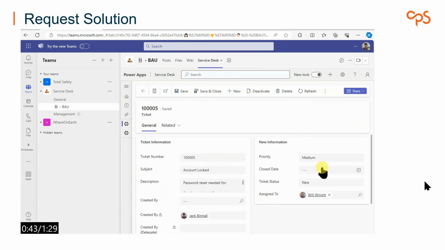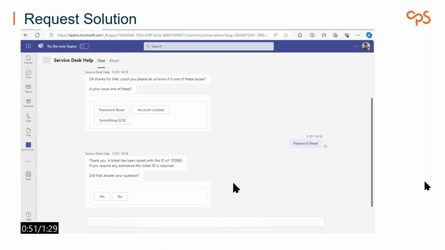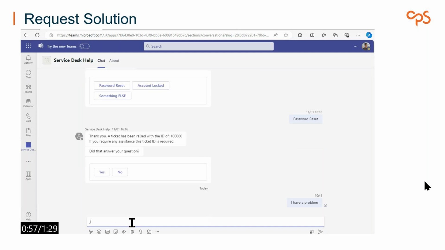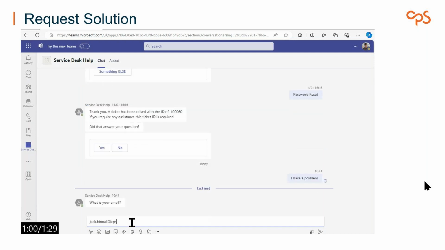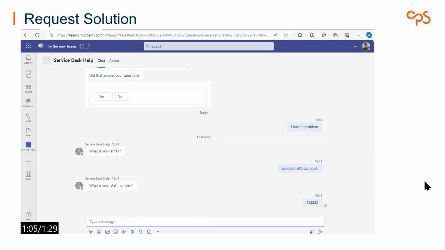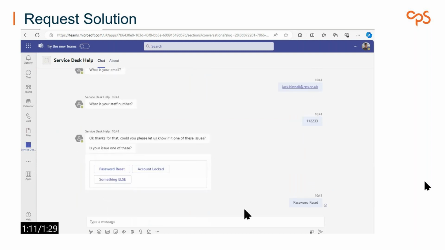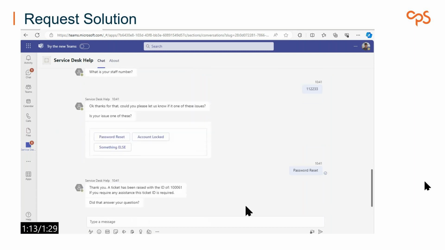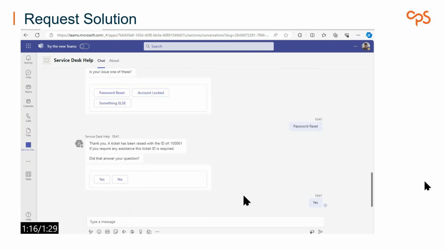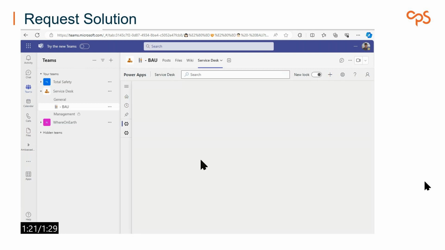You'll see there all the different metadata that can be captured, all the different column choices, so on and so forth. And then, this is a service desk, so there's obviously an input, and one of the ways that you can do input is through a Power Virtual Agent, as I spoke about earlier. So this actually provides a way that there's some authentication based on email and staff number, and the user can go through and type in the information, and they get asked around what the challenge is. When they select password reset, that will actually automatically go and create them a ticket, and we'll now jump back into that team, and we'll see that ticket has been created successfully.